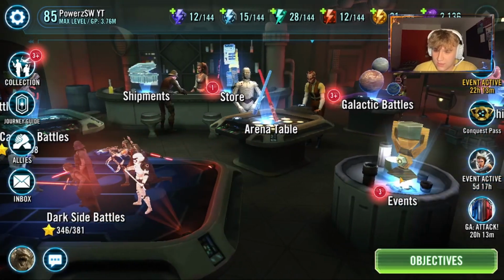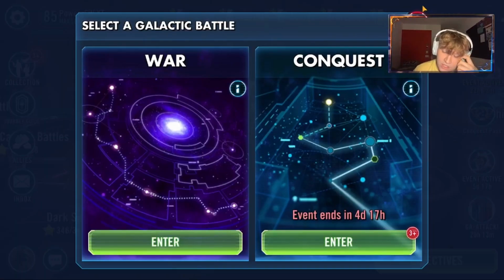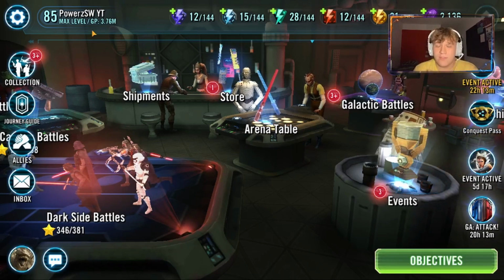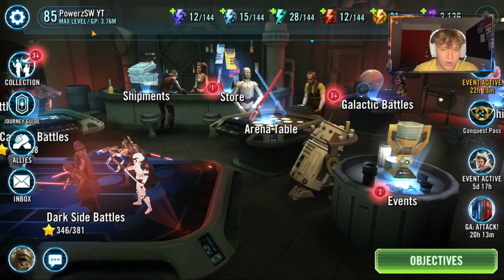Guild's going nice as well. Events, it shows these. In Conquest, we have finished Conquest. We've got all the way through to Sector 5. So when we hit that 4 million GP, we won't have to worry about finishing Conquest. We can just jump straight into Hard Conquest, which is amazing.